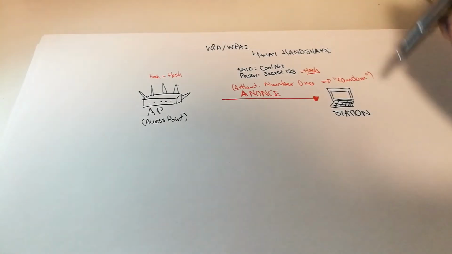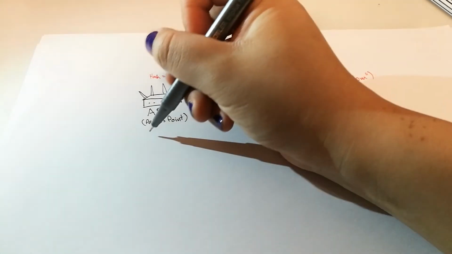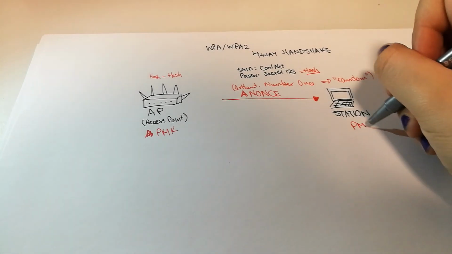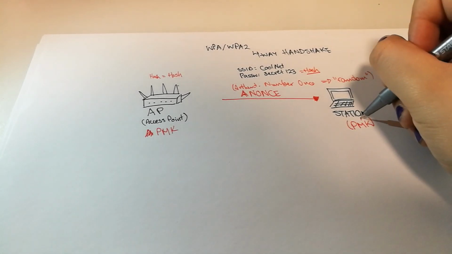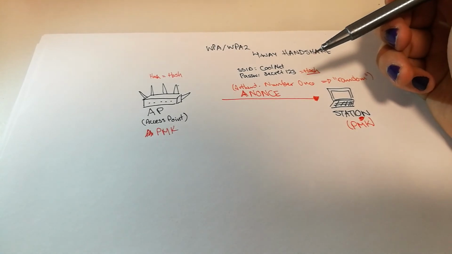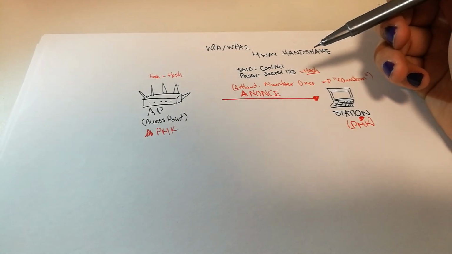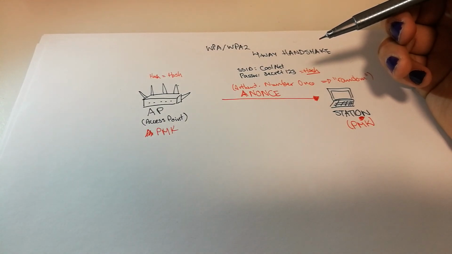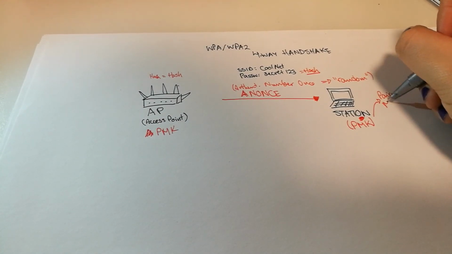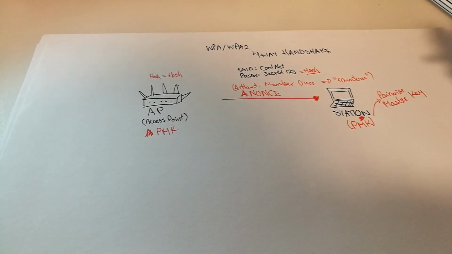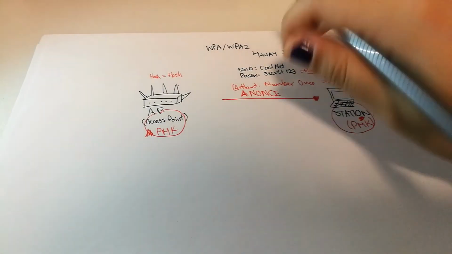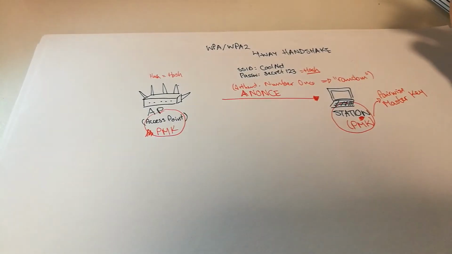When it sends the ANonce, the AP has something that it's called a PMK. And also the station has its own PMK, right? No, that's gonna be confusing. It just has a PMK, which is the pairwise. Yes, this is the pairwise. It's called pairwise master key. And like any other master key, this stays with its owner. Nobody sends that. Ever. Just remember that the master key stays with its owner.